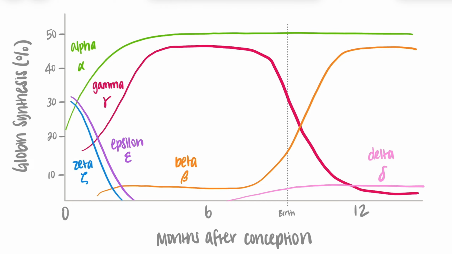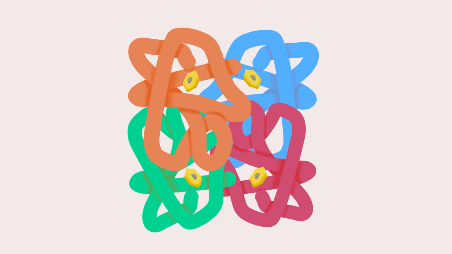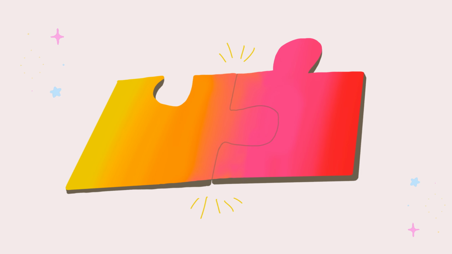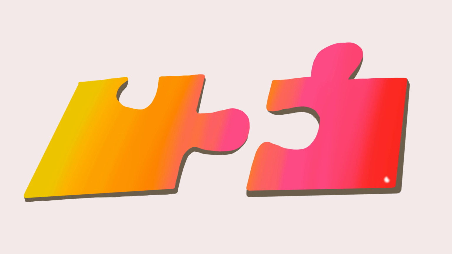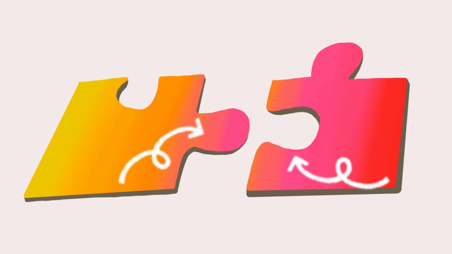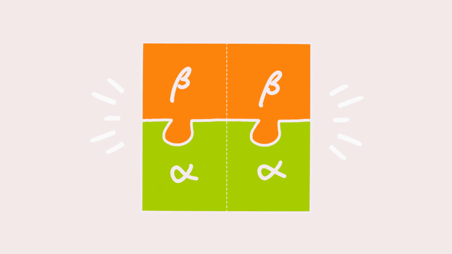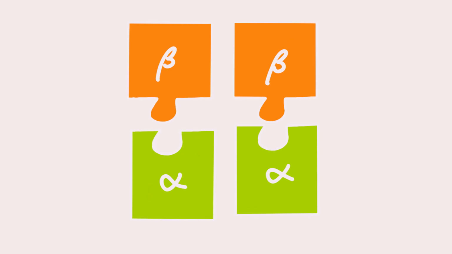But more importantly, the next step is to figure out which of these globin chains can fit together nicely. Hemoglobins are examples of quaternary structure, usually made up of 2 pairs of globin, or 4 globin chains altogether. Like a puzzle, there are certain pieces that fit nicely with each other, such as a piece with a socket and one with a tab. To start, we know from the well-known hemoglobin A that alpha and beta chains should fit together nicely.